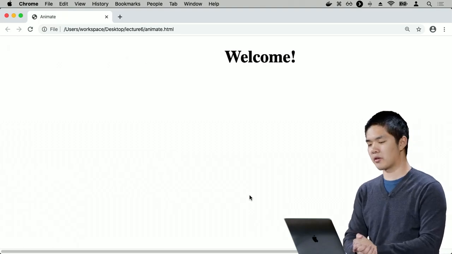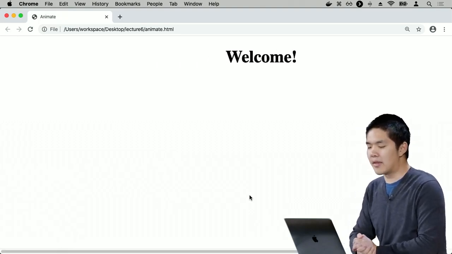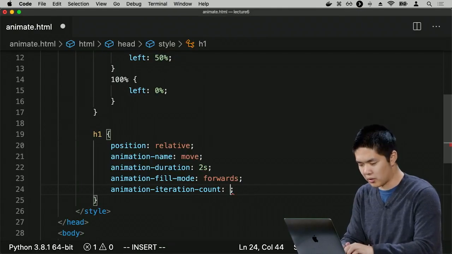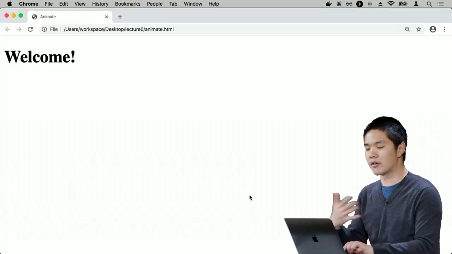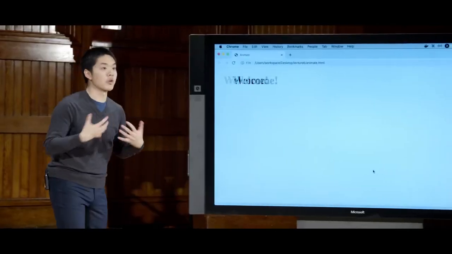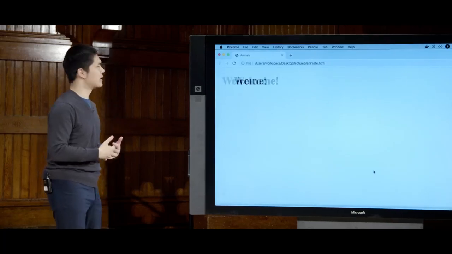So I refresh, it goes to the right, and then it goes left, and then it repeats that a second time. And it turns out if you really want, you can set this to infinite, to mean never stop performing that animation. It's consistently going to have this heading move to the right and then move left according to those keyframes that I have specified. And so if you ever see things moving around on a page, interactive in some way, there are a number of ways to do it. You can animate things using JavaScript, for example. But there are many cases where CSS alone is pretty good at just creating these types of animations.